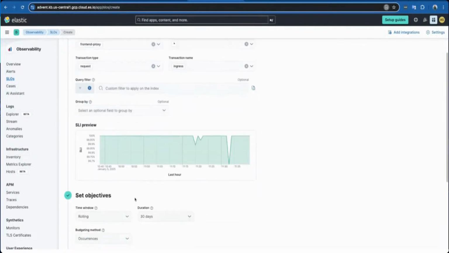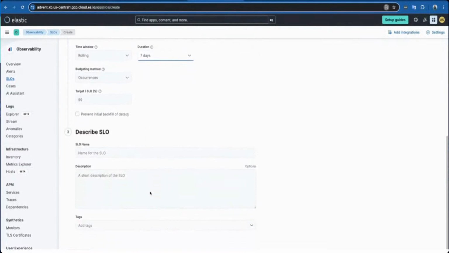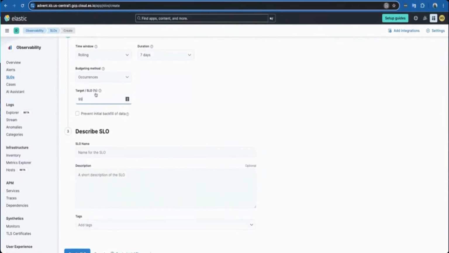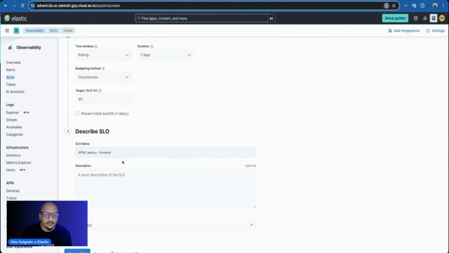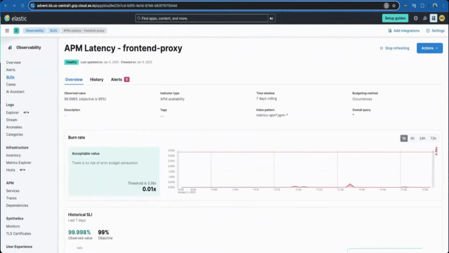I will switch the time window to 7 days, and I would like to have 99% availability, and I will name it front-end proxy. Okay, and create SLO. So we've created an SLO that monitors if everything is responding normally, if everything is available in our front-end proxy.